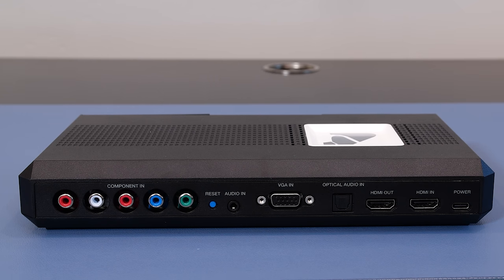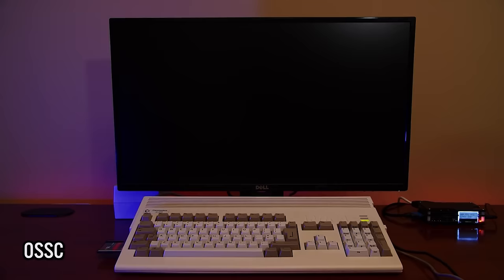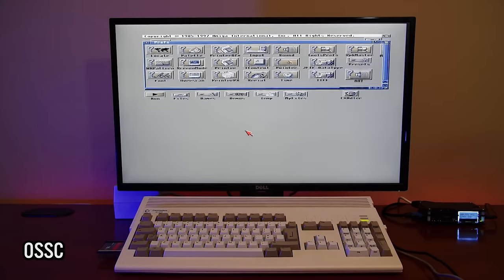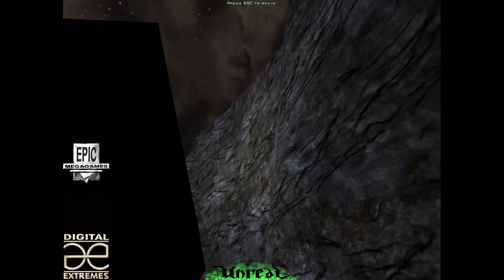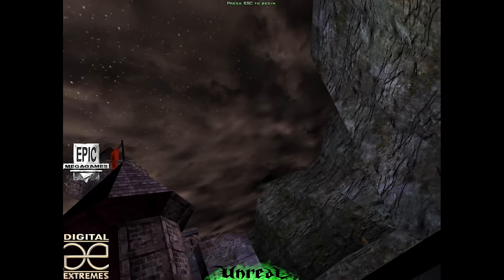For example, I love the RetroTINK 5X Pro, but when I want to capture HD15 or VGA sources, there's simply no way to do it. So for that, I have to use my OSSC for just that one use case. And if you've ever used an OSSC with VGA inputs, you know that you need a PhD in mathematics and science to dial in a good setting. The RetroTINK 4K just works with very little adjustment.